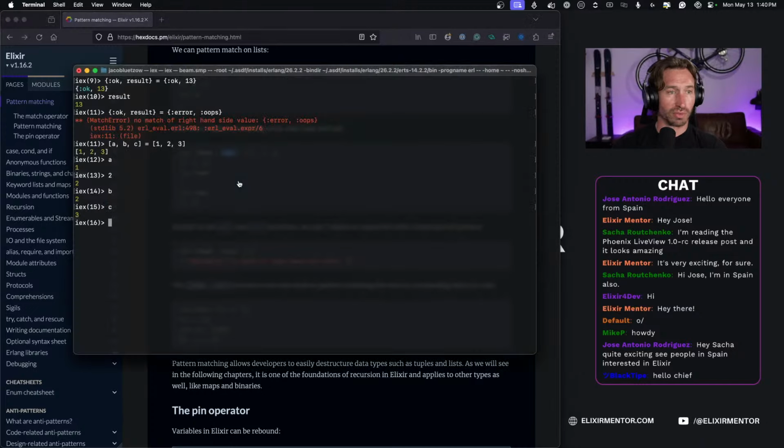So we can run through an example again. If we just make a list with head and then the cons operator, tail, and close that list off, and then we pattern match to another list with values, so 1, 2, and 3, and hit enter, we get our list back. But now when we want to see what our head value is, we see that it's 1. And if we want to see what our tail value is, we see that it's the remaining part of the list. So that's 2 and 3.